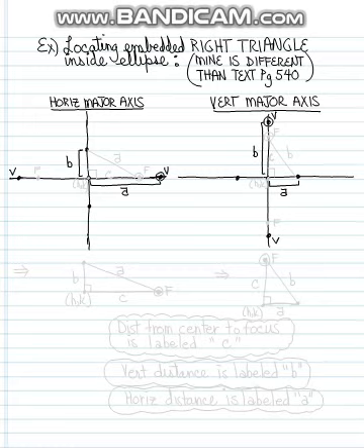Now, the right triangle is formed by locating another important point, and that is called the focus. The focus in the first example, the horizontal major axis, is located on the major axis, but it's not as far out from the center as the actual vertex. So it's maybe approximately here, depending on the exact shape. That is our focus. I'll label it F. I'll go ahead and circle it. And of course, there's going to be an F, a focus on the other side. We have two of them again.